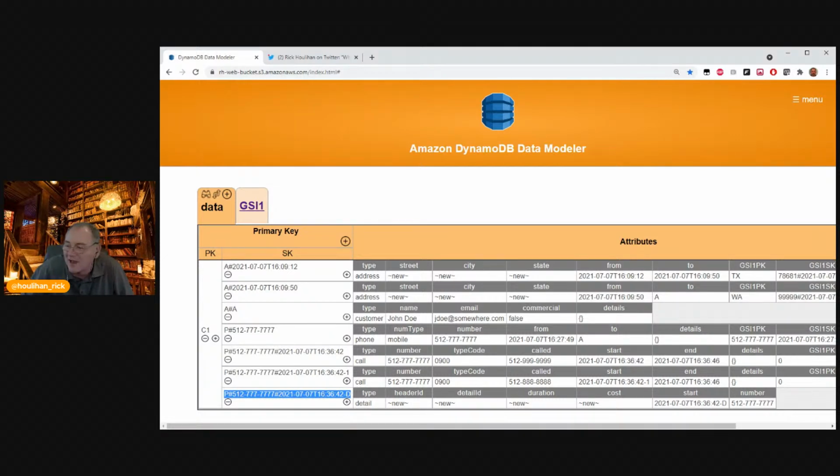What was it we wanted to look at? So bill detail lines by tariff, right? That was one of the things that we thought, hey, give me all the bill details or all the calls that were subject to this tariff and this time range, right? So, okay, there we go. So let's say, and we've already got a start time. We're going to actually need the end time here, I think, for this query. So let's go ahead and add that. And that's going to be this time.